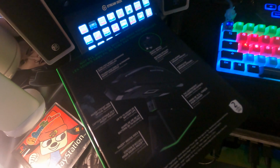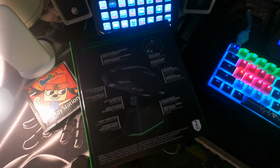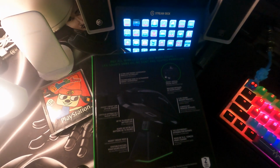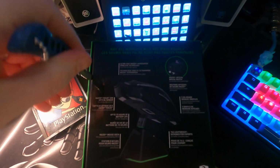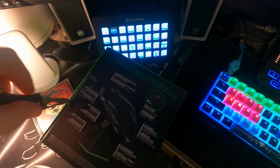Alright guys, so what we're going to do is go ahead and unbox it and see what everybody thinks about it. So let's see here where we can get started. We're just going to lay it down right here so we can actually cut the back of it open. Flip this open really quick. I said flip it open. How about let's flip it over? Alright guys, let me get out the cool little knife here that belongs to my wife. We are actually going to, let me kind of turn this light sideways so it's not just all blinding us. That way we have a little bit of light. Alright, I got one hand here.